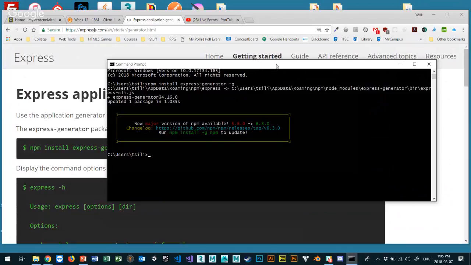And you can see that it's also warning me that a major version of npm is available. That now from 5.6 I can move to 6.3. And I'm going to say it's okay. I'm not going to do that right at this moment, but I will update it at some point this week. And it tells you how to update npm. This is probably going to work, but I'd rather do it another way. So I got the Express generator, and you can see that it's 4.16.0. That's the Express generator that I'm using.